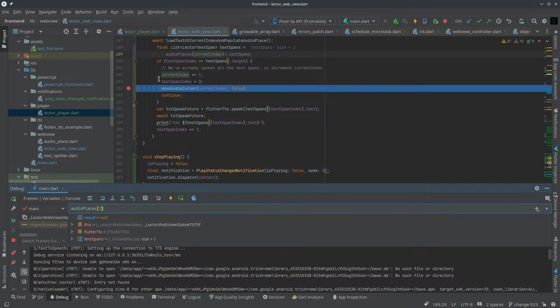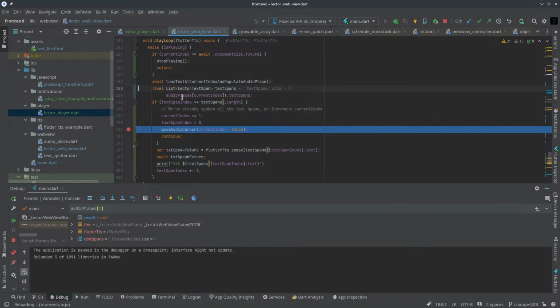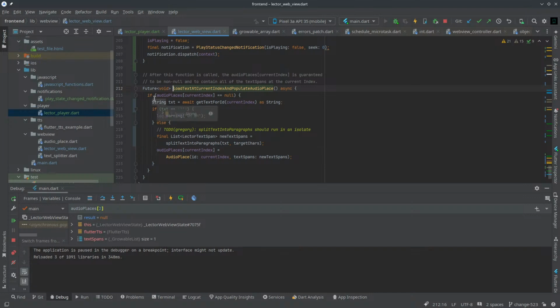I'm guessing that actually throws an exception, or does it? So maybe loadAtCurrentIndex and populateTextSpans is not working.